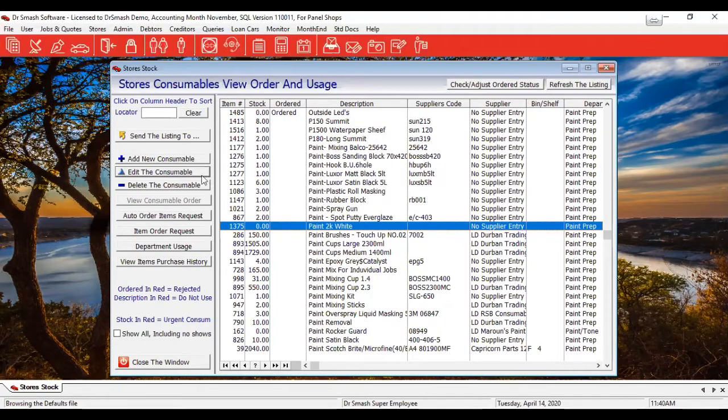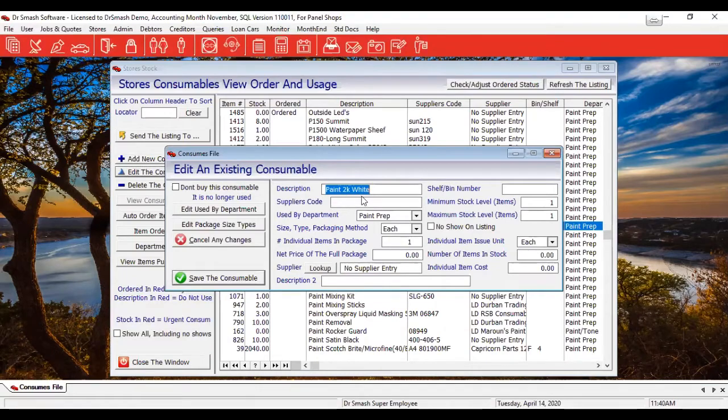Right, going back into that 2K white, our description, what do we call it? Our supplier's description or supplier's code is what does the supplier call it? You write in whatever it is that the supplier calls it. What department uses this part? Dropbox, you have all of your different departments that you can use.